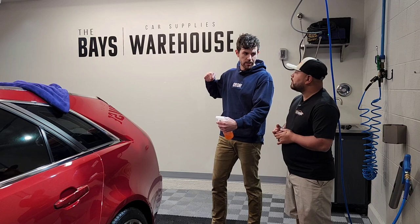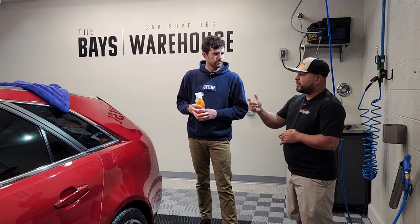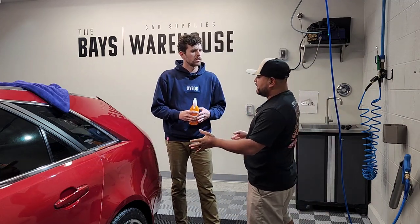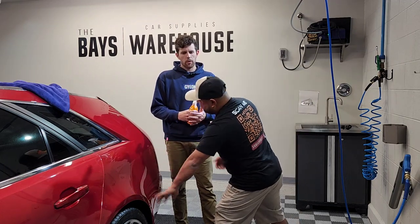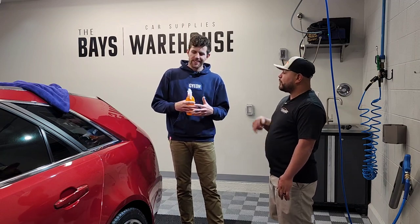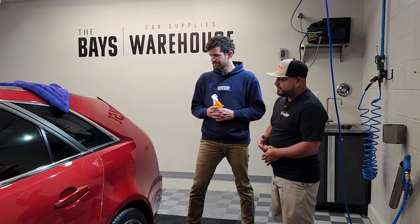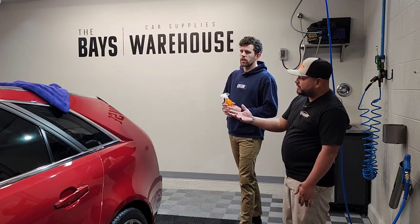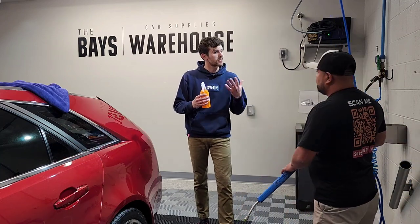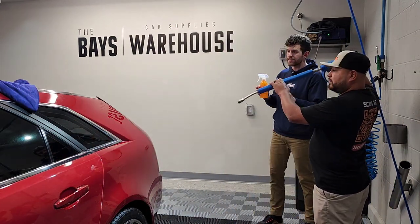Brand ambassador Eve has some cool application methods. Some people spray it in front of the stream of a pressure washer so the water and product hit the surface simultaneously. This is a spray-on, rinse-off spray sealant. You can also apply it with a wash mitt and then rinse it off. But honestly, this is an easy product — that's the whole point. The water behavior is crazy with this one. Typically use it after washing the car while it's still wet. Do not apply on a dry panel — the surface needs to be wet.